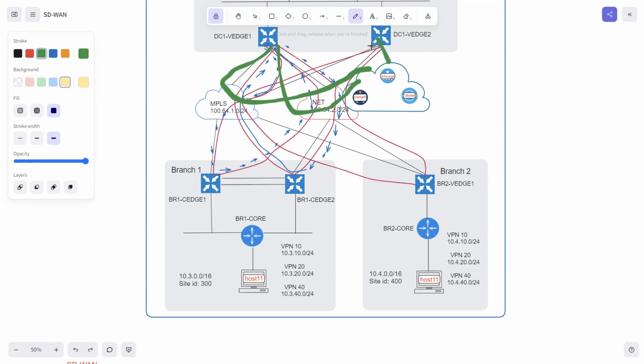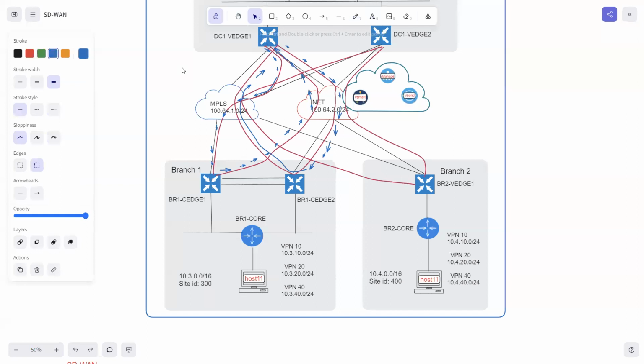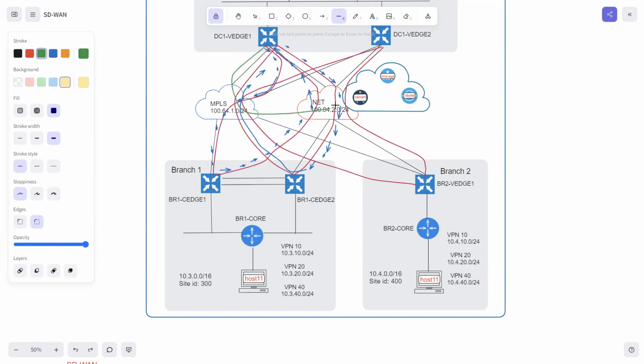So this is, oops, not like this. Let me do it like that. Let me do one thing. Remove. So let's go here and use green only. To reach the controller also, obviously you will go via ISP, right?